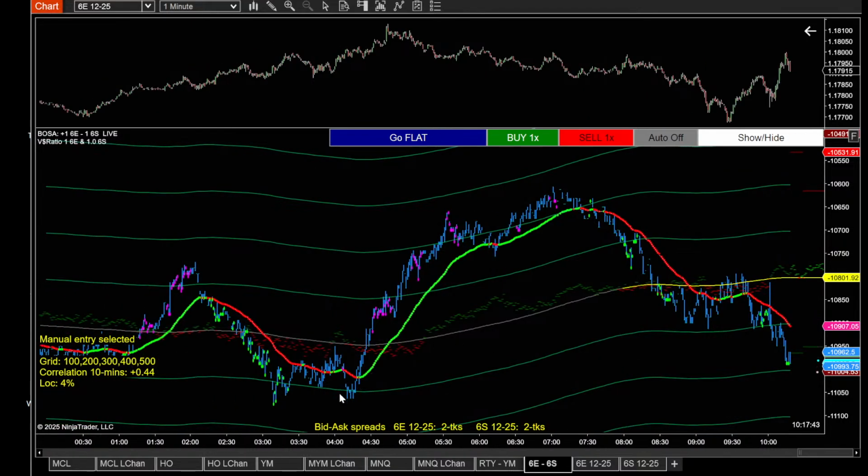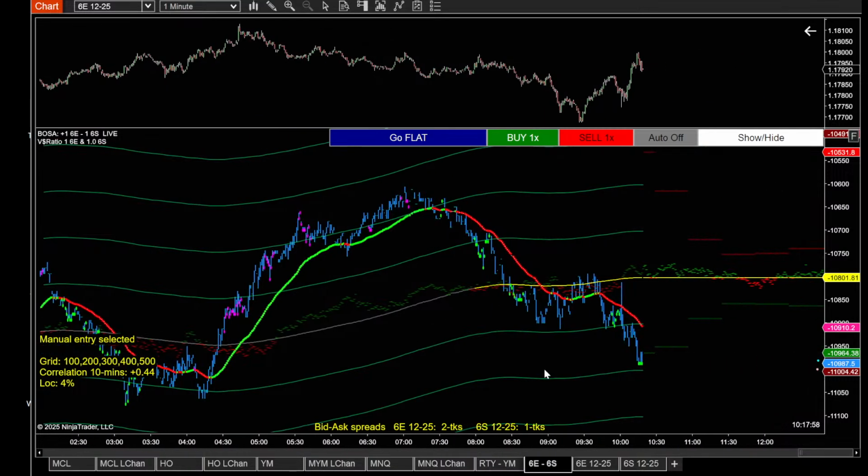But again, my point is if you're holding a position here and you see this expectation to be above the 100, you could hold on for a longer position and pocket more gains. Not a problem at all.